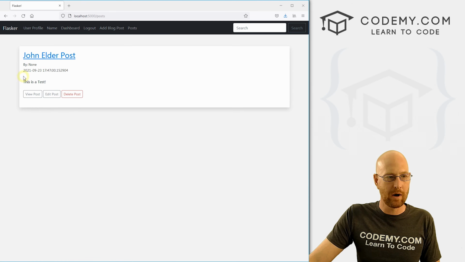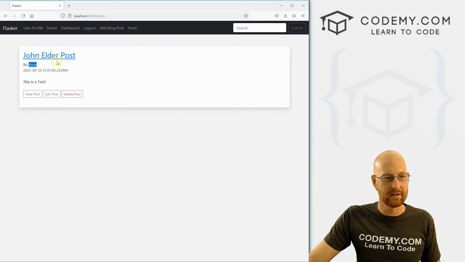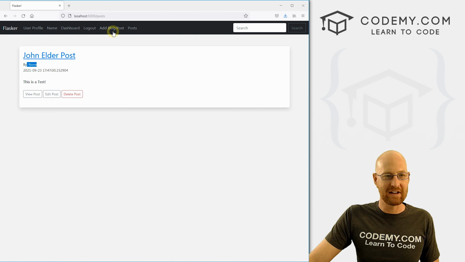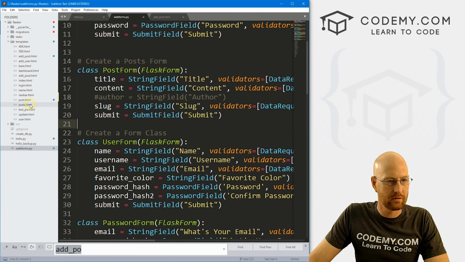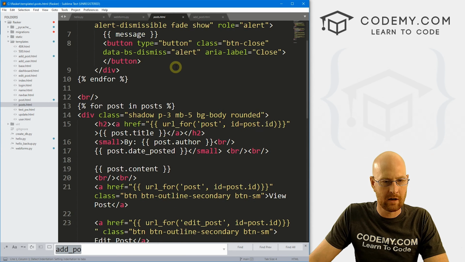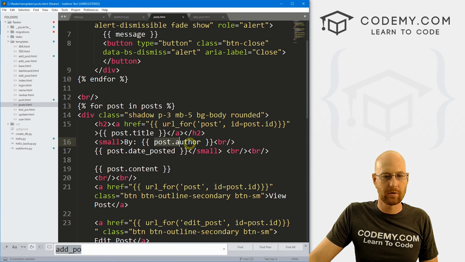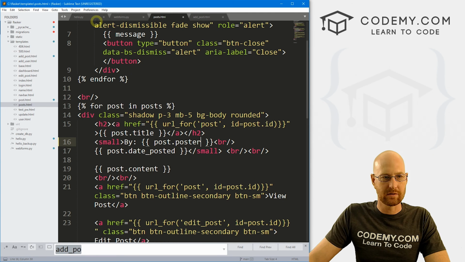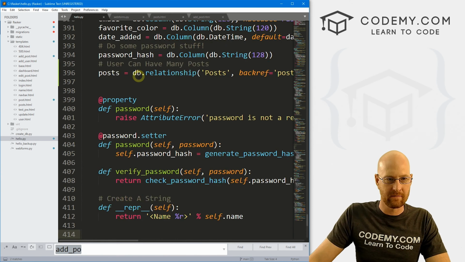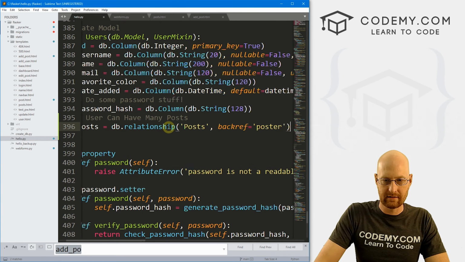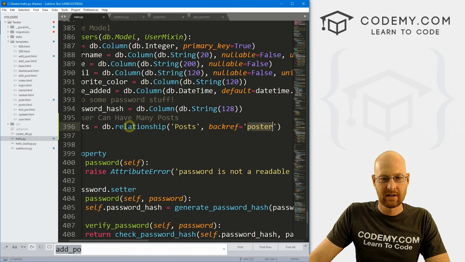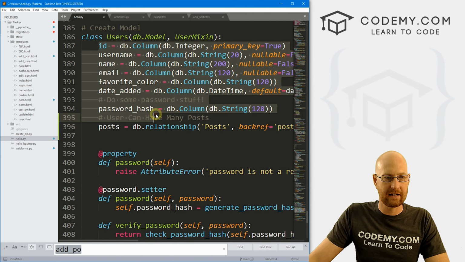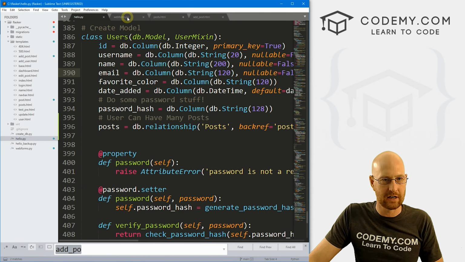All right. Now when we go to post, you see it says here by none. What's going on there? Well, we still have to update this page here, the actual posts page. So if we come over here to posts.html and come down here, you'll see here it says posts author. So remember, we set up this whole thing with poster. That was back in our hello.py file way down here when we created this back reference. Remember I mentioned this, which allows us to call anything in here, username, name, email, etc.